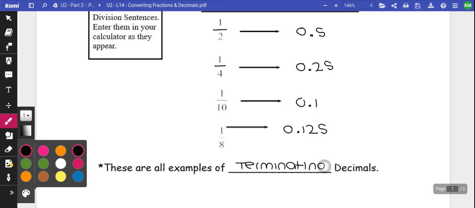The way I remember that, you guys are all a little bit young, but the Terminator, do you remember the Terminator? Yeah. Arnold Schwarzenegger? Yeah. He stopped the bad guys, yes? He comes up to these decimals, they'd go on forever, except the Terminator comes and stops them. Once he stops them, do they keep going? No, they just end. Okay, so they're terminating because the Terminator made them end.